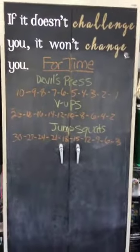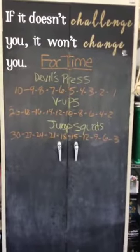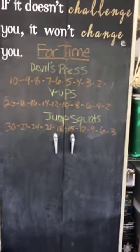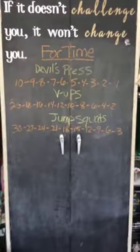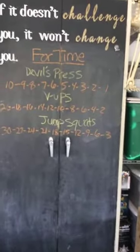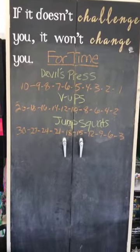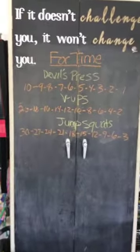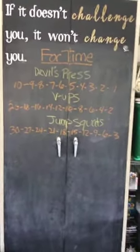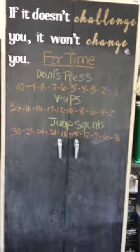So if maybe you haven't been working out much, maybe start from number 7, maybe number 8, instead of doing 9 and 10. 9 and 10, the first two rounds, are gonna take the longest. But it's your call. I'm also putting a 20 minute time cap, which I think would be good for this one. So if after 20 minutes you're not done, let's say you've gone 10, 9, 8, 7, 6, 5, 4, and then your 20 minutes is up. If you're close, because you don't have too much more to go, I would say just go ahead and finish it, but you have the option of stopping at 20 minutes.